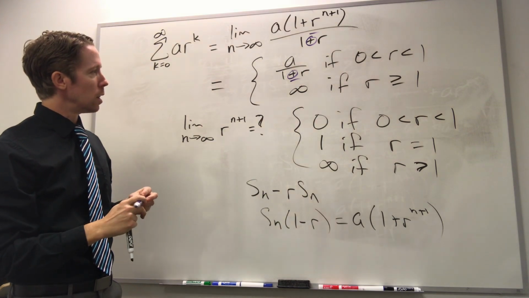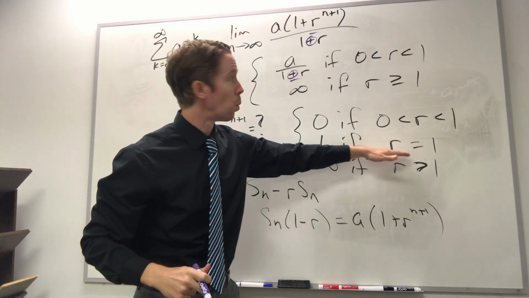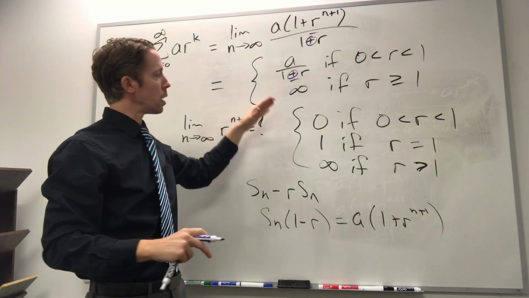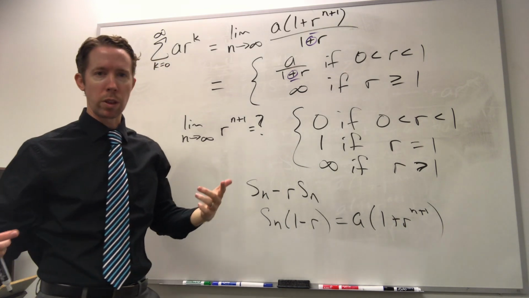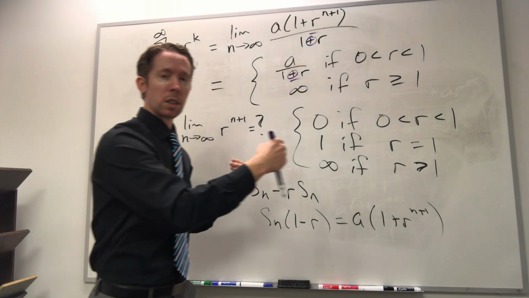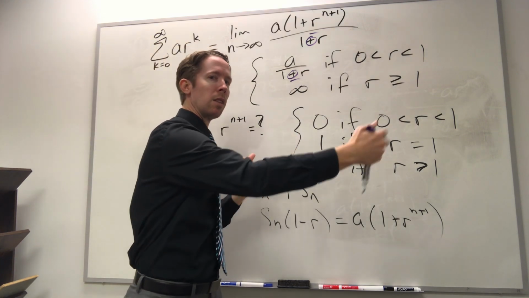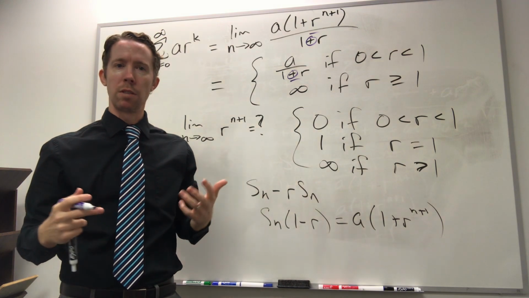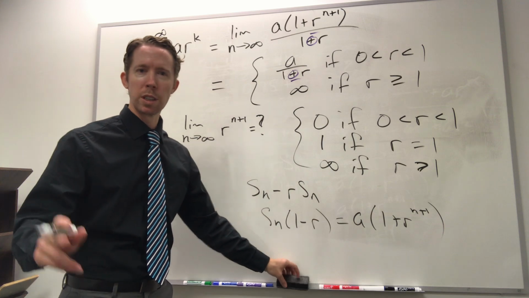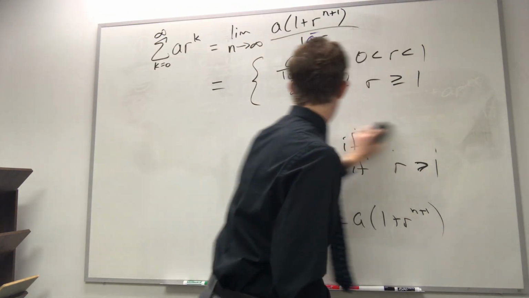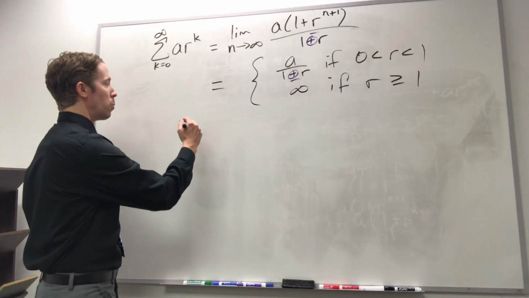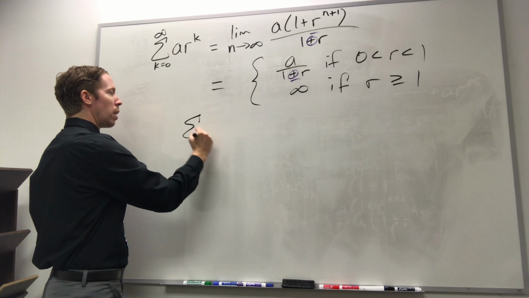And so what that tells me is that this case where r equals 1, for that case, this expression doesn't make sense. So I need to think about that one separately. And we thought about it separately, and we figured out that if you're multiplying each successive term by 1, you're adding the same thing infinitely many times. Your series diverges in that case as well. So now, let's just apply this real quick to the two examples that I wrote down on the board earlier. I'm going to write them out in their compact form.